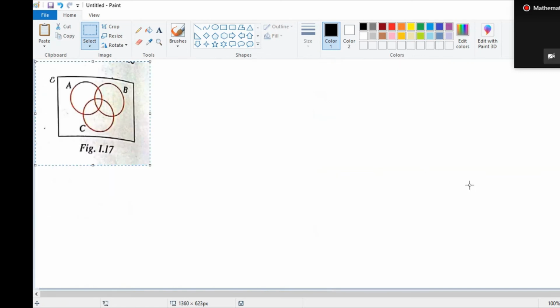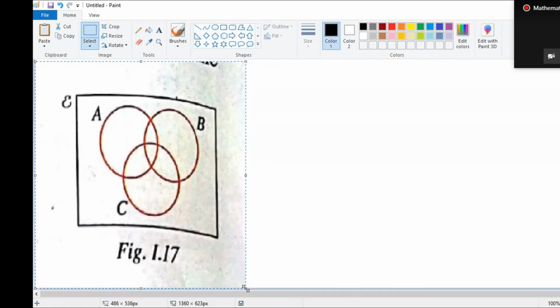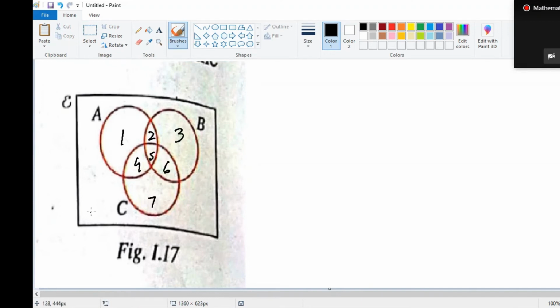And now this was the figure in front of you guys. Okay, and I highlighted it again over here, and I wrote the numbers in this order: 1, 2, 3, 4, 5, 6, and then 7, and then 8. So I already mentioned that it is compulsory for you to number them, and then you can find out the answer in this way. If you are not writing them in the order, it's not a problem.